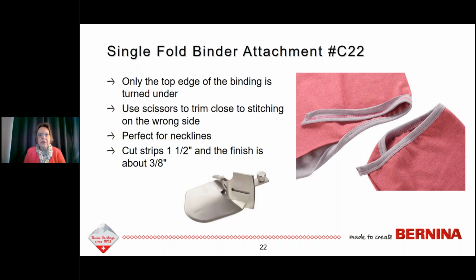But I also found a use for it on an unlined jacket. The directions called for a Hong Kong seam finish, and this was the perfect attachment to do that, and I had a little less bulk on my seam edge finish. You'll cut strips at about 1.5 inches, and the finish is again 3/8 of an inch.